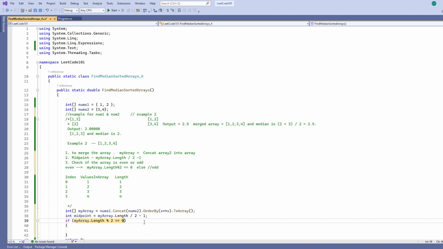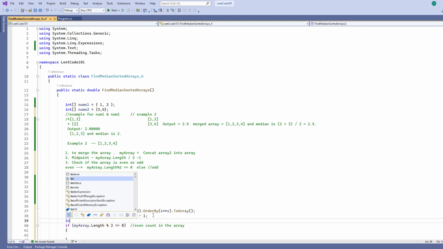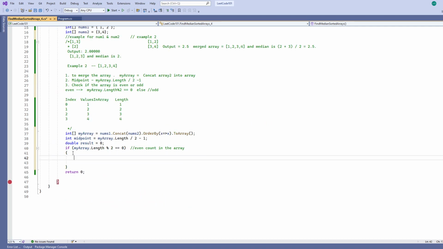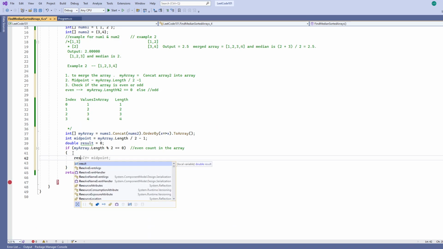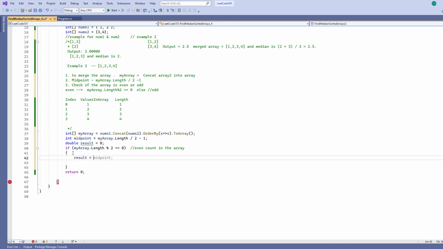So if it is even, so this is the even count in the array, right? We're going to have a double result, initialized to 0 for now. The result variable equals, we're going to use my array, because basically we're going to do 2 plus 3 divided by 2.